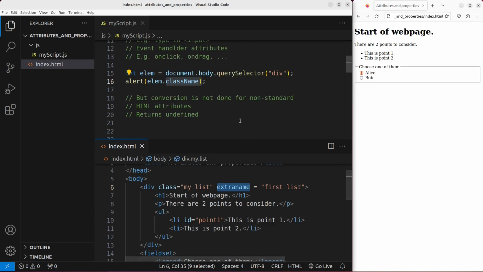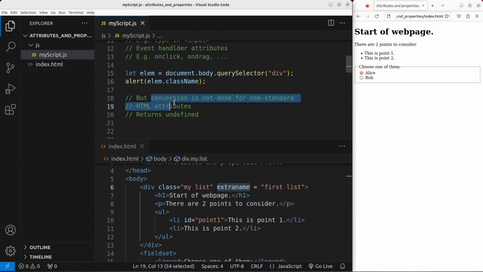Not the case actually, because the conversion from the attribute to the property is not done for non-standard HTML attributes. So if I want to output the value of the extra name custom attribute, I will get undefined.